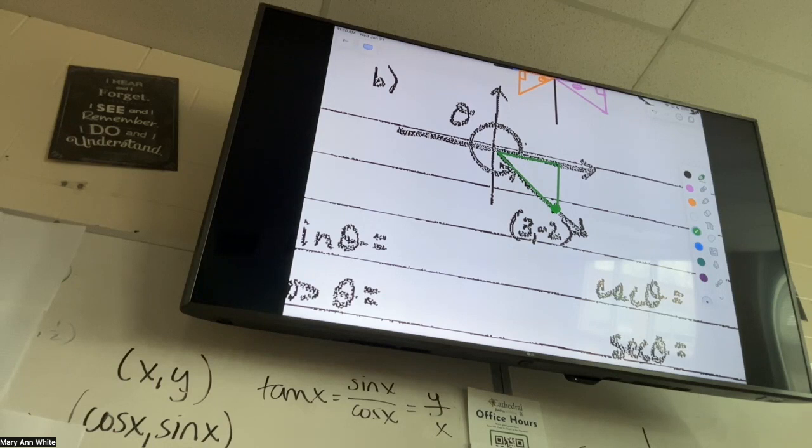Alright, so I drew my triangle in the fourth quadrant. Do you see how I'm still on the x-axis? Does everybody have their triangle on the x-axis? Let's do it this way. What's my opposite side going to be? Is it going to be 3 or -2? -2. What's my adjacent side going to be? 3, very good. And then can you find my hypotenuse? Good, go do your Pythagorean theorem.